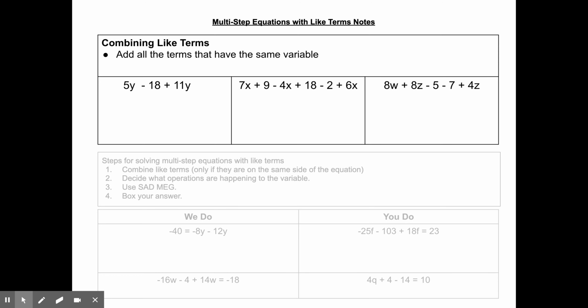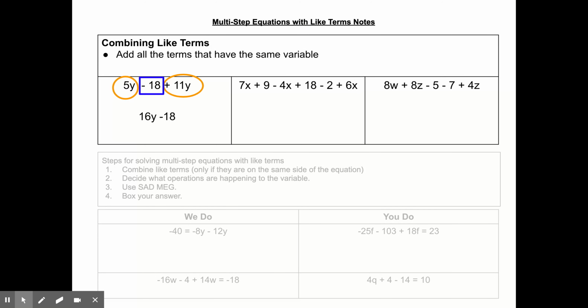Like terms are all the terms that have the same variable. In this case, we have 5y and 11y. You notice that I included the operation that's being performed in front of 11, which is an adding sign. So we have 5y plus 11y, which gives us 16y. If I box in all my constants, I just have minus 18. Once again, I box in the operation that's out in front of it.